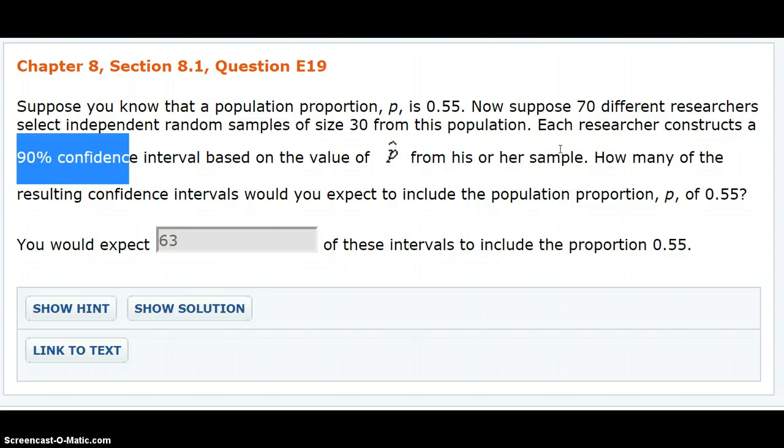Well, if you remember question P11, when we raise the level of confidence, the trade-off is our confidence interval gets wider and wider, which is a bad thing. So even though we're very confident, it's not very helpful. I'm 99% confident that the proportion is between 0.2 and 0.8. Well, that's great, you're so confident, but it's not giving us much information because there's a huge difference between 0.2 and 0.8, and we want to be pretty precise. So the trade-off then is the more precise we are, the less confident we are.